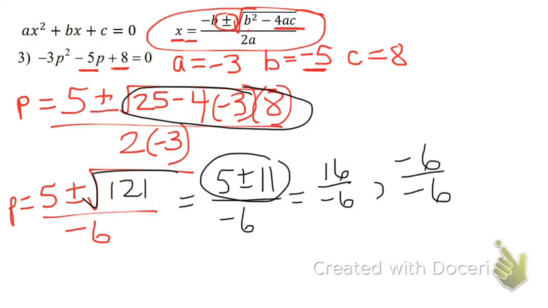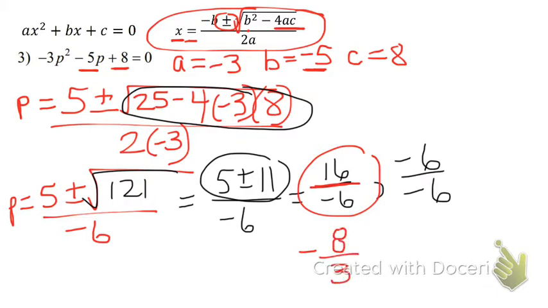Now simplify these two things. 16 over -6. Remember, 2 negatives would make a positive. 1 negative is a negative. And this means divide. And 16 doesn't divide by 6 evenly. So leave it a fraction. I have 1 negative, so my answer is negative. And I can leave it 16/6, except I should simplify it. 16 and 6 can both be divided by 2. Divide them both by 2 and you get -8/3.